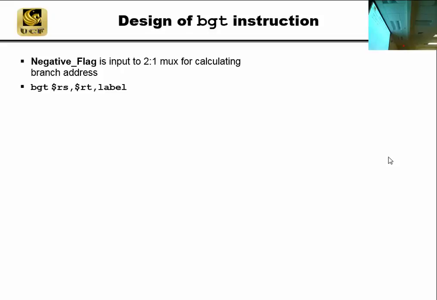Let me say it again. Inside MIPS, there's no BGT. If you put it in Mars, you'll see that it's actually changed to an SLT, and then it actually does a branch based on the SLT. There's no BGT hardware. So suppose you wanted to build BGT hardware. Someone wanted to pay you to do it. A couple weeks salary or so. What would you do? How would you do it? Of course, you have to debug this and implement it and lay out the chip and everything. Okay, but what do you suggest?